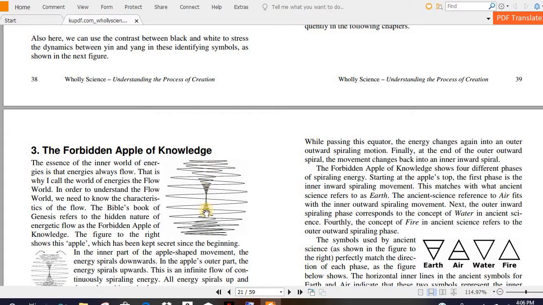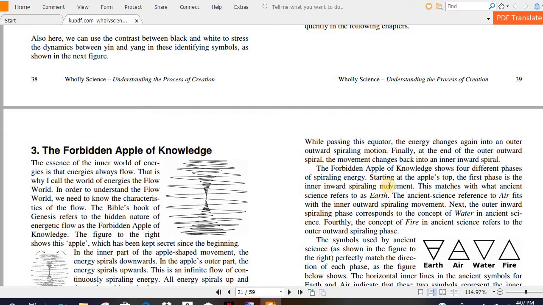And this cone, nose to cone, is the actual shape of the DNA helix when it's twisted. This is how the DNA touches each other or connects up. Dan Winter, the physicist, has got a great course called Jedi Physics that explains this in depth. And he says that once you learn how to do this, you can steer the plasma tornado, that you can carry memory through death, which I believe your memory is going through death anyway. I digress. Finally, at the end of the outward spiral, the movement changes back into an inward spiral.